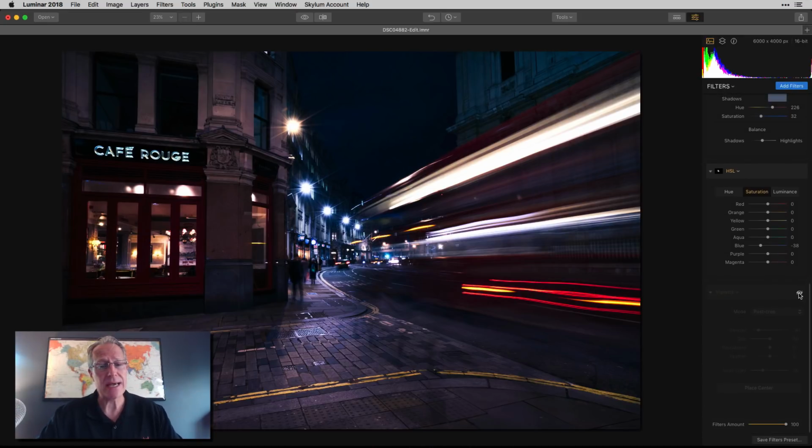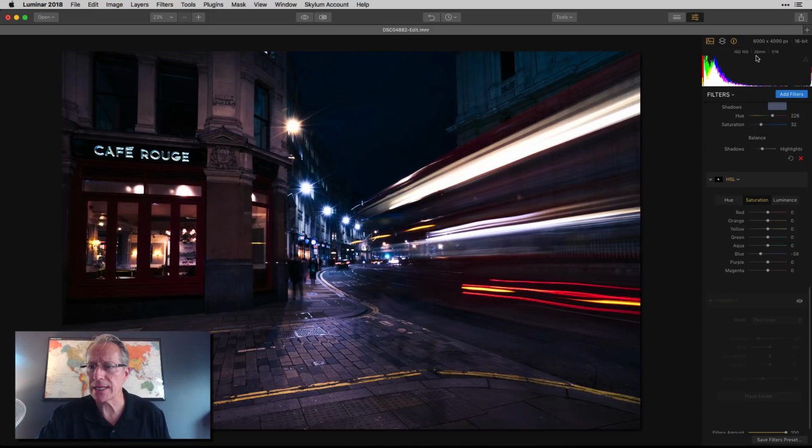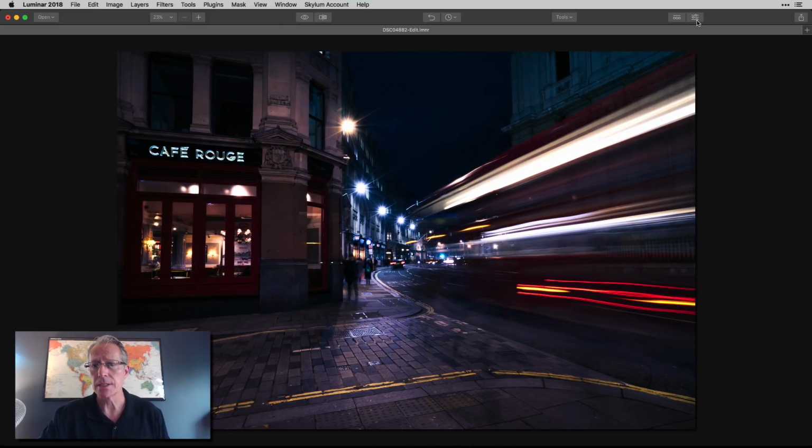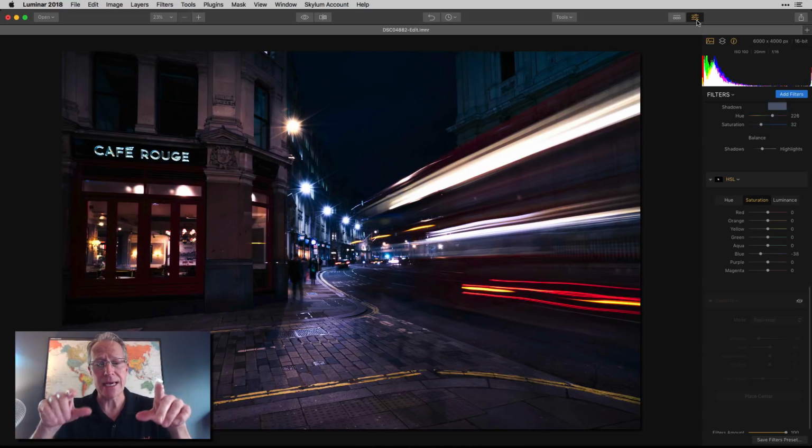And then really my last thing was I said, you know what I really want to do is add a vignette. Actually, that's not true. The other thing I wanted to do is add a crop. So I shot this, I think at 20 millimeters. So I had my wide angle lens, and I shoot that a lot with street scenes because I'm trying to get a lot in, which is good and bad, right? With a wide angle lens, obviously it's wide, so you capture a lot of stuff. 20 millimeters is fairly wide on a full frame camera.